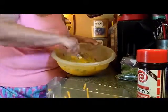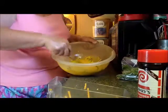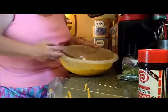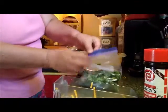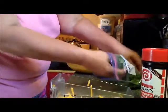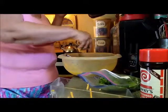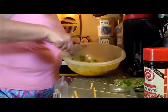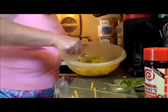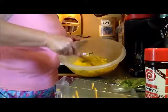And we have a little bit of poke green. If you're from Oklahoma, then you know what poke green is. If you don't, then you probably won't be using it anyway. So I'm going to take just a little bit of poke green and throw it in my egg mixture. You don't want a whole lot of poke green because it's not overpowering, but it's got a little bit of a strong taste to it. Not bad, but I don't know how to explain it. It's really good in here, but just to eat it, no. In salads, it's great. But anyway, you get this mixed up.